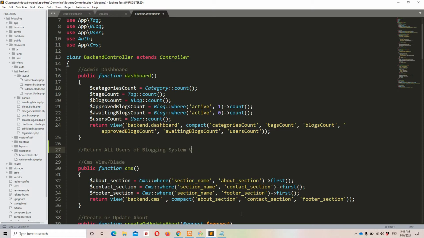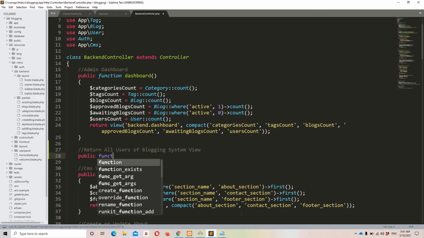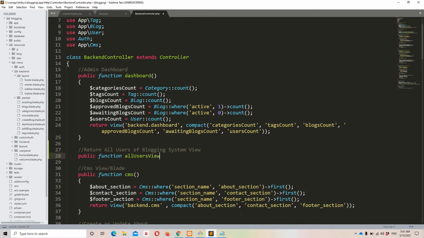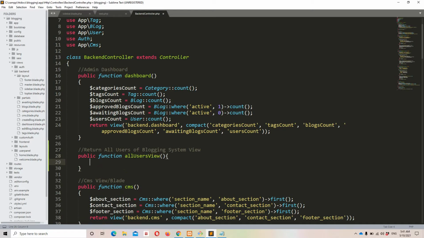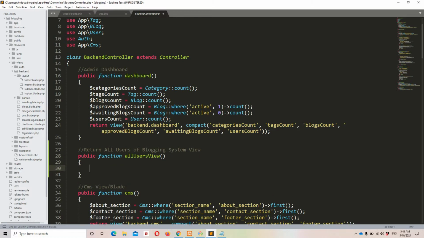It's just a view, that's why I'm writing view right here. So public function get all users view. Let's do it right here, and just like that. So let's return a view, and for that we need a view, and we don't have any.